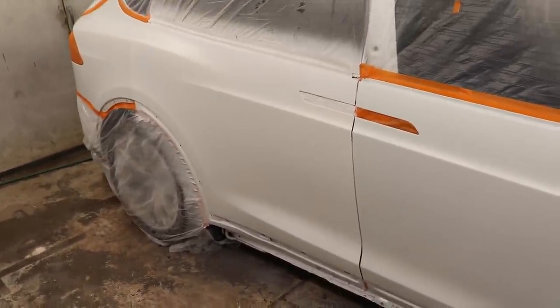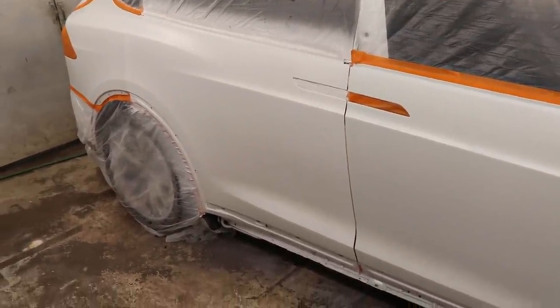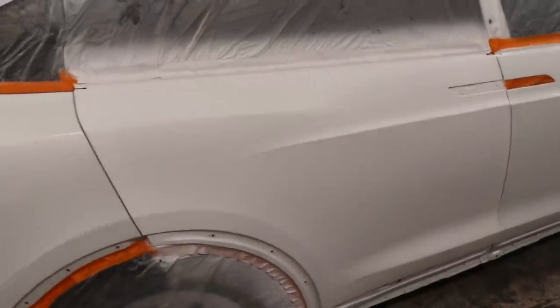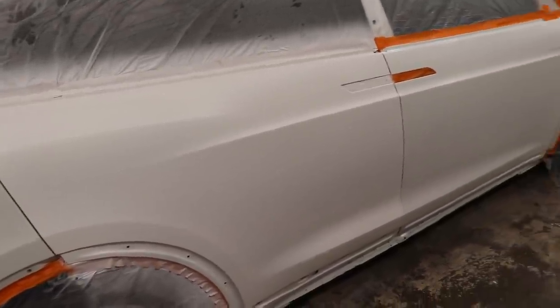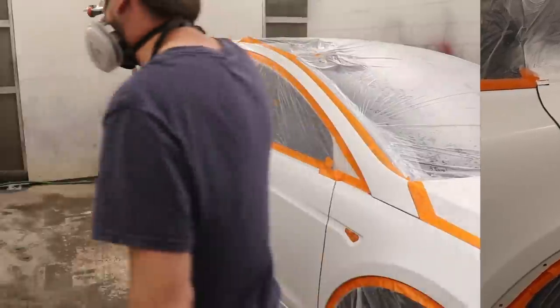So pretty much we're gonna let this flash for another about 10 minutes. And then we're gonna start putting base coat on. And probably on this door we're gonna do at least four coats of base, and then we'll start blending over, and then we'll start doing pearl. So let's get straight to it and put some base down.